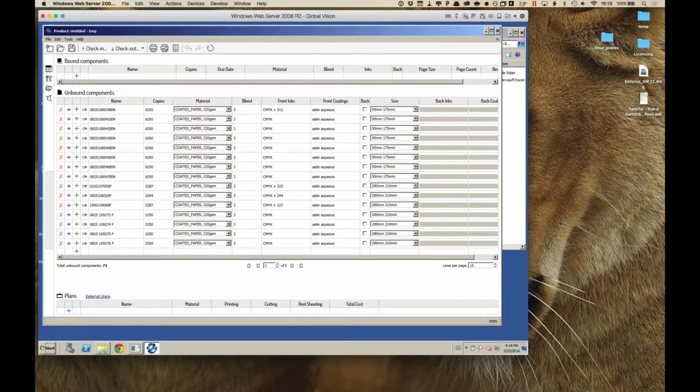So everything that IMP does now from that CSV file are things that I could also have done in a manual fashion. It's just a lot faster to do it this way. And you can see in those jobs that I have a list of the materials that they are going to use, that same color information, the coatings that are in there, the sizes, and so on. So all of that is in there.